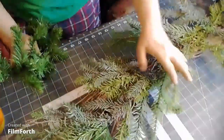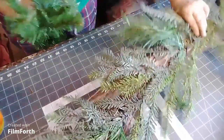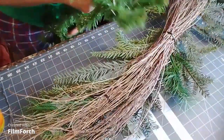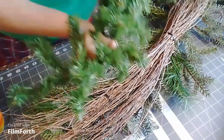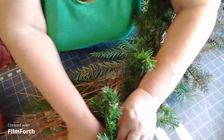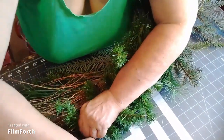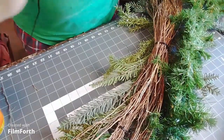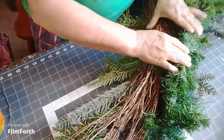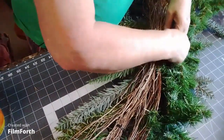Okay, you guys, what we're going to do is add some greenery to the back of this thing. So what I'm thinking is we attach it, because you can go in like this. Right? It's still there. So I'm attaching this from the back onto the base.